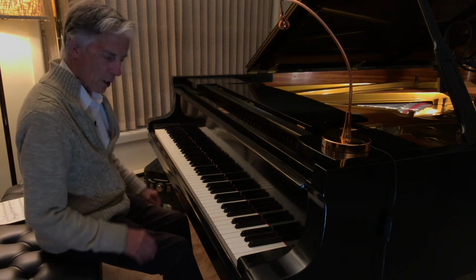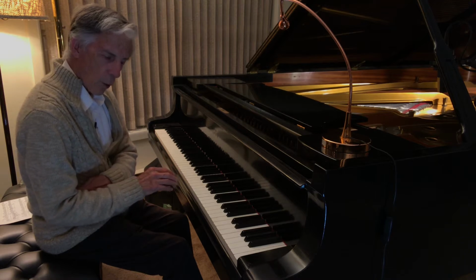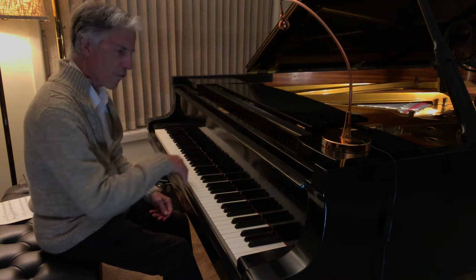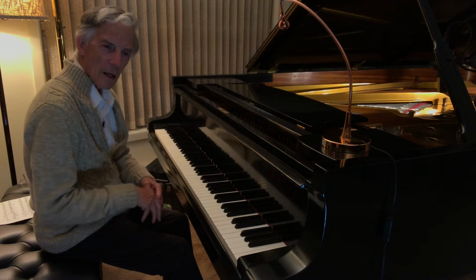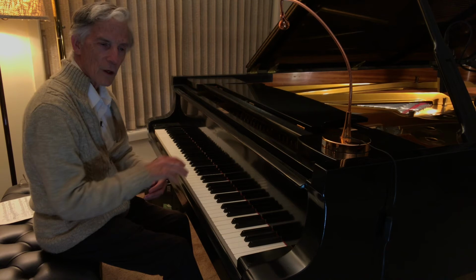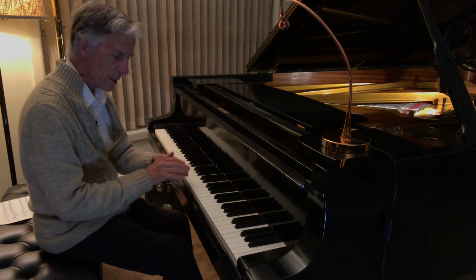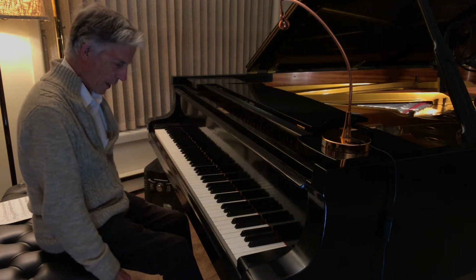And if you can get the rolling of your upper arm forward, because it's relaxed in your shoulders and hanging there, get that rolling forward to give kinetic energy of that weight into your tone. It's going to be part of your tone when you can do that. Then you will have the power, and you can just play up from the keys. Don't push into the keys, but play up from them when you have that waterfall going through like that.